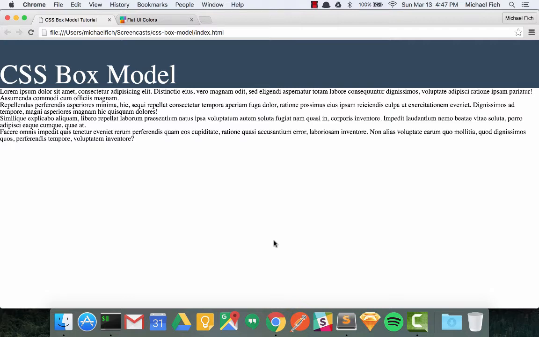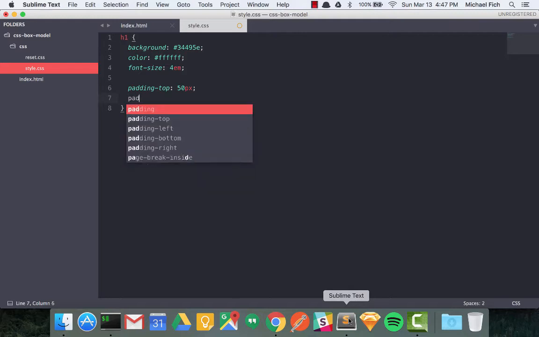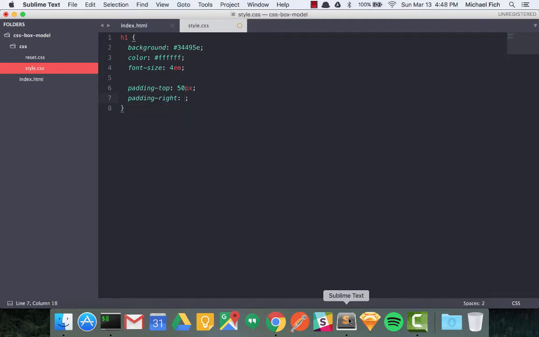That looks pretty good. It kept the background for the padding, which is important to note here, and it gave us a bit of space above our content. So let's add in some padding on the other sides as well. So on the right side, and notice we are going to go from the top, and we're going to go clockwise. This is a pattern that is really important in the box model.